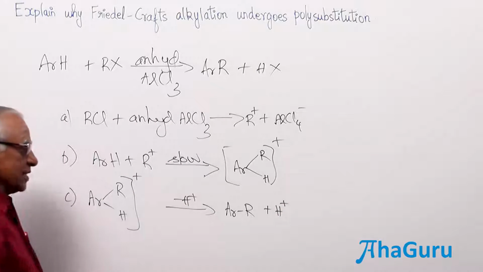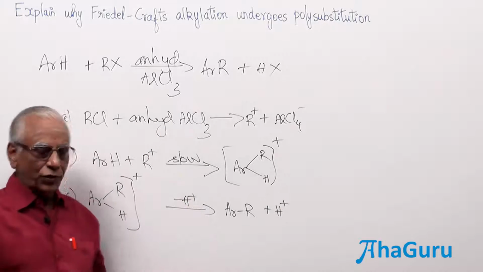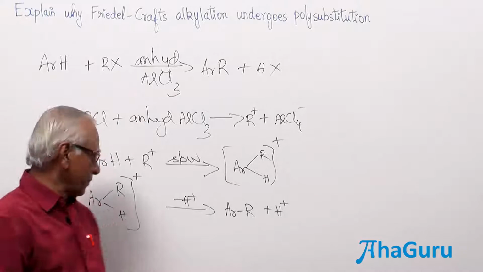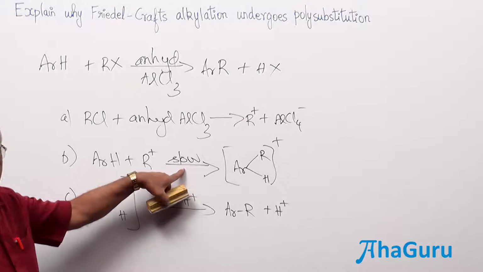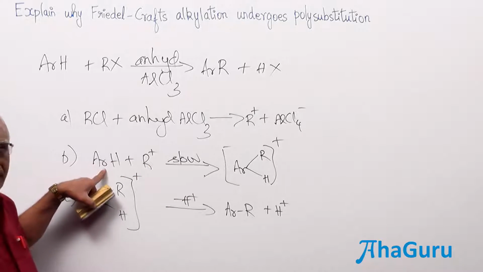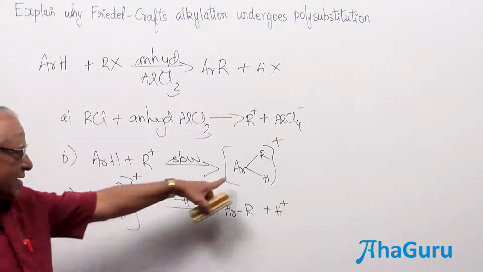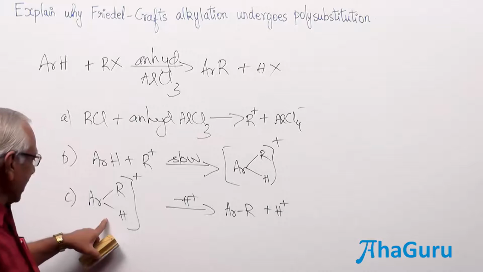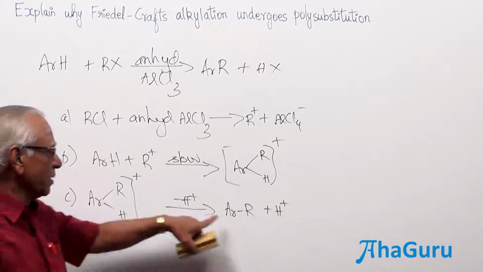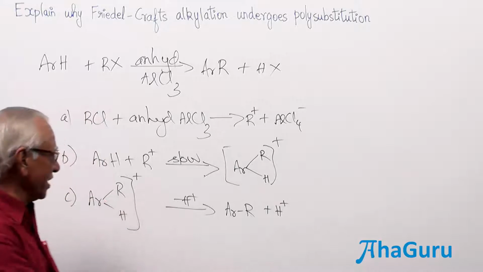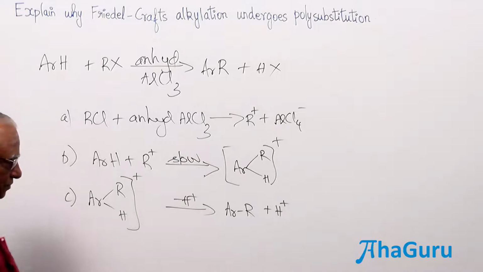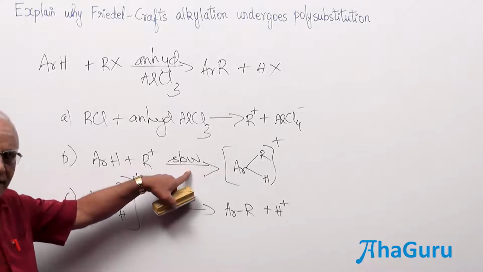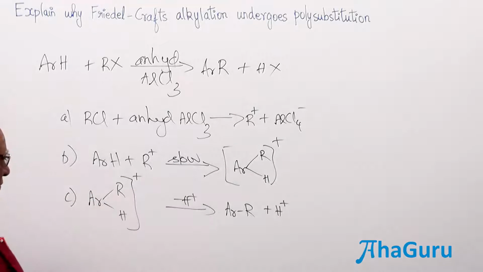Now, let us also pose a few questions before we go to the specific question. Namely, why should this be the rate determining step? I also told you this is an aromatic compound. All aromatic compounds have got unusual stability, but here aromaticity is lost. And once again, the product is going to be an aromatic compound with unusual stability, therefore this should be very spontaneous, very fast, and this is going to be the slowest step here. Maybe at one particular point of time I shall explain to you the significance of the slowest step, the rate determining step also.